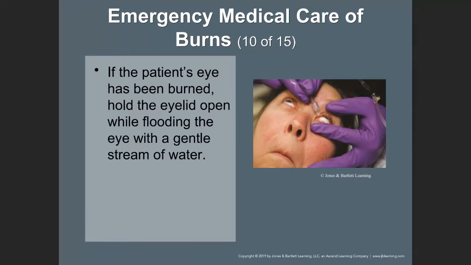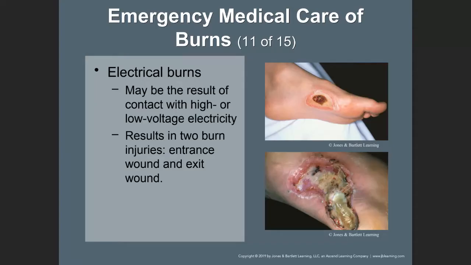If the patient's eye has been burned, hold the eyelid open while flooding the eye with a gentle stream of water. Electrical burns may be the result of contact with high or low voltage electricity, and result in 2 burn injuries, an entrance wound and an exit wound. Depending on the type of current, it can cause fractures and cardiac abnormalities. The patient may go into cardiac arrest.